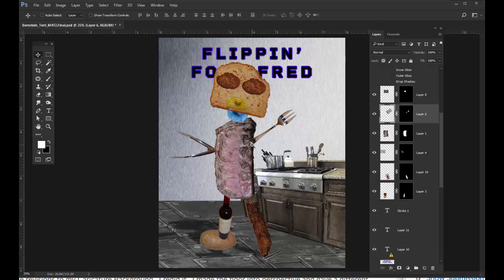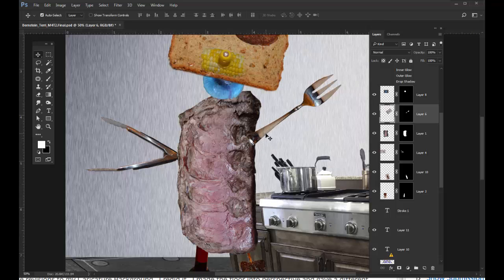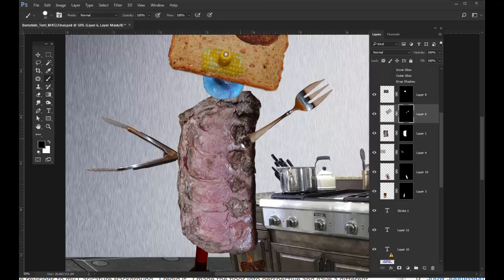Now if I zoom in, this isn't really going to make that much of a visual difference, but you want it to look like it's sticking out of the steak. So I'm going to bring it to about maybe here. Then I'm going to select the layer mask. To have it sticking in there, you want to paint on the layer mask black to mask out that part. Because the shadow's there, it's really not going to make much of a difference, but please do that anyway and understand the concept, okay?